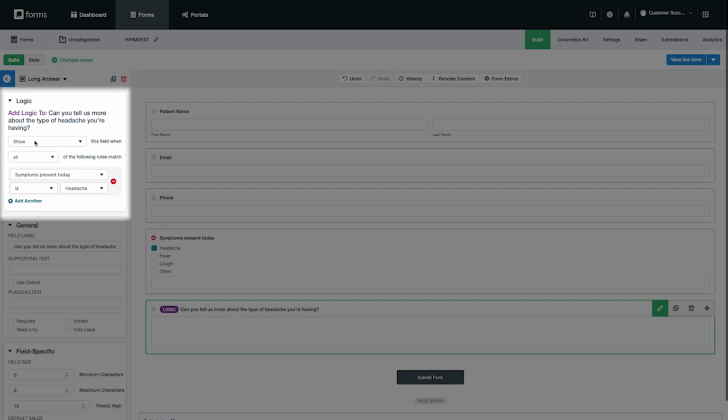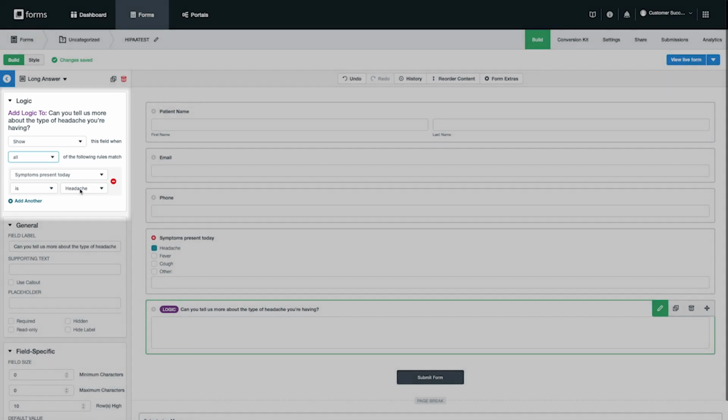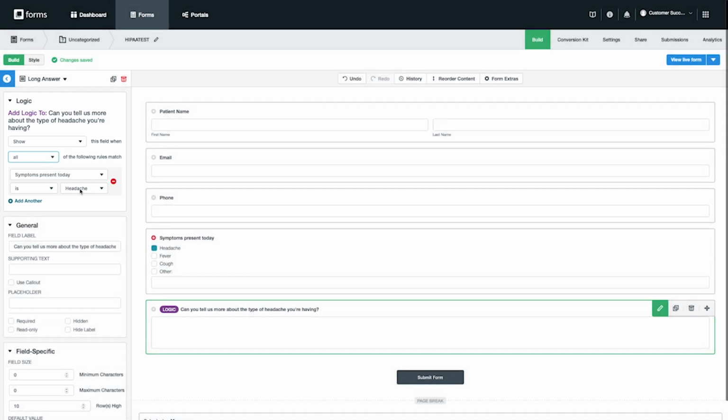And then you will need to specify if you want this condition to be met in all or any circumstances. What this means is if you had a field where you wanted multiple conditions to be met in order for the logic to apply, you could use the option All. On the other hand, you would want to choose the option for Any if there was only one condition that had to be met before the logic would apply. Once you've finished setting this up, a purple icon will appear on the field.